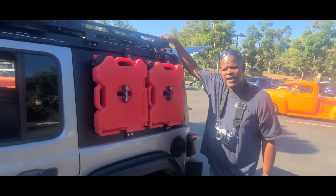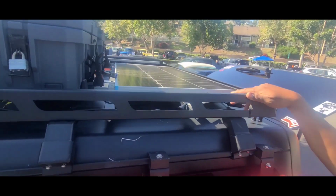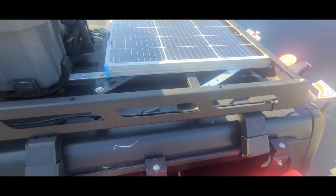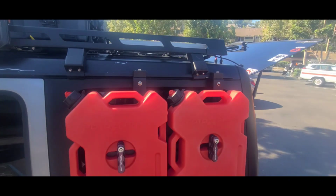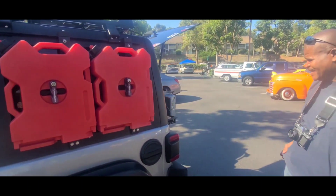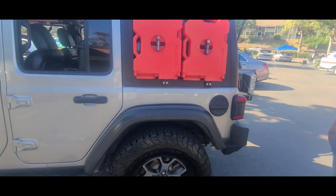Also on top, I have a 100 watt solar power system. So you can operate this vehicle strictly off the sun, without losing any connection with your cell phone or anything like that. It charges everything inside the Jeep.